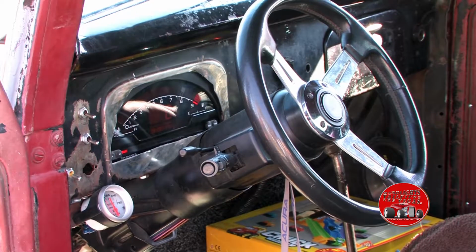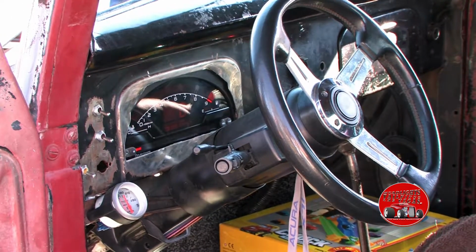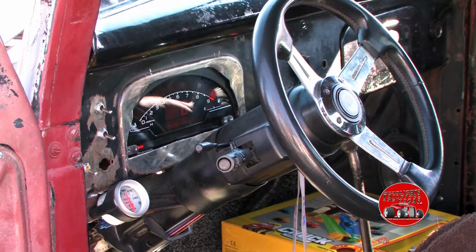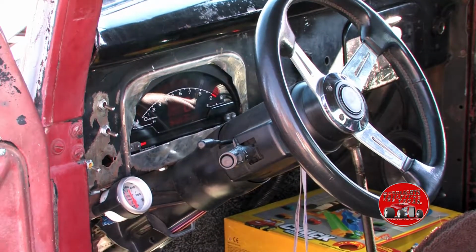You said the gauges came from? The cluster came from an '04 S2000 Honda. This truck's built with a bunch of junkyard parts. So it's Ford, Chevy, and Honda. The e-brake is off of a 2007 Honda Accord. So that's a Honda part. The electrical and wiring is all Painless, and a bunch of my own wiring, to incorporate the actual electronics.